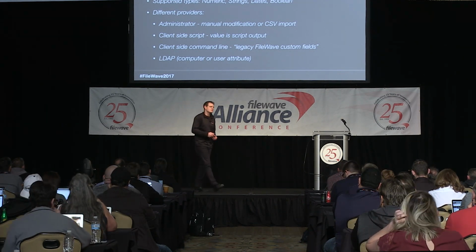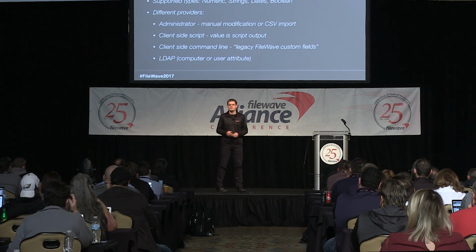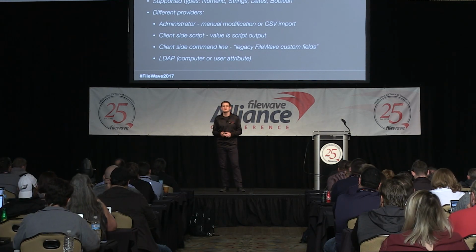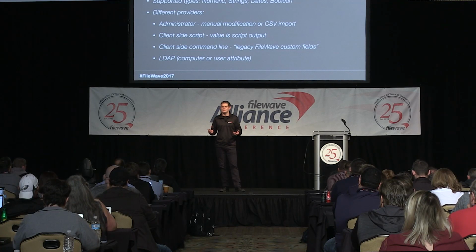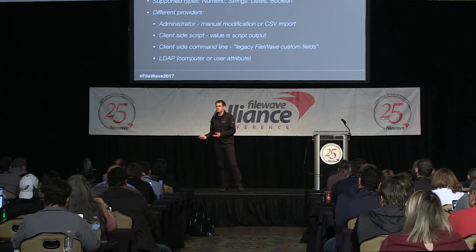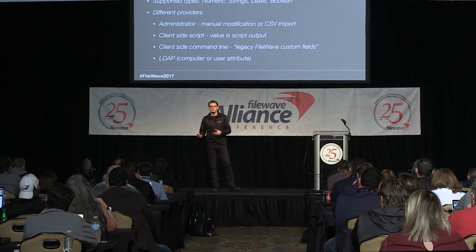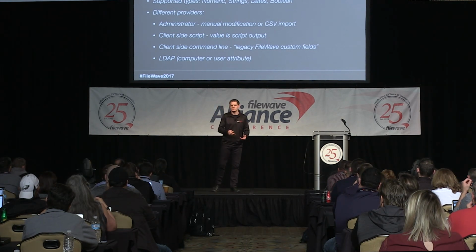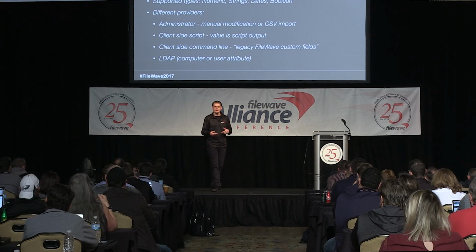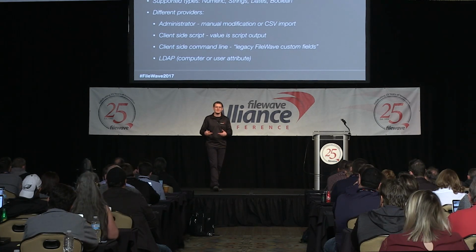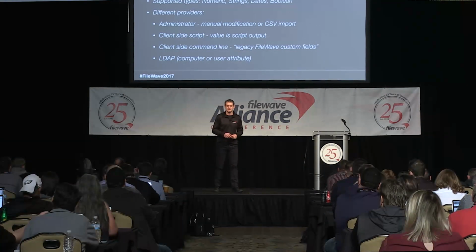You can run a script on the client side. So for instance, if you want to, I don't know, report what is the GPU on my Mac. We don't have that in FileWave. Now you can just run a small script that will run on the client and report that the GPU is an Intel one, or it's an NVIDIA or AMD. This is possible without FileWave having to add this field in our system.